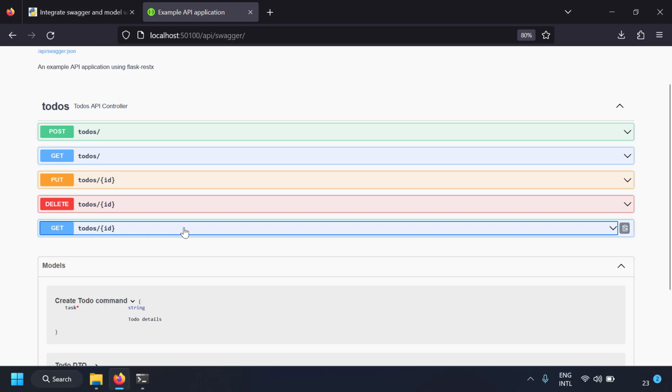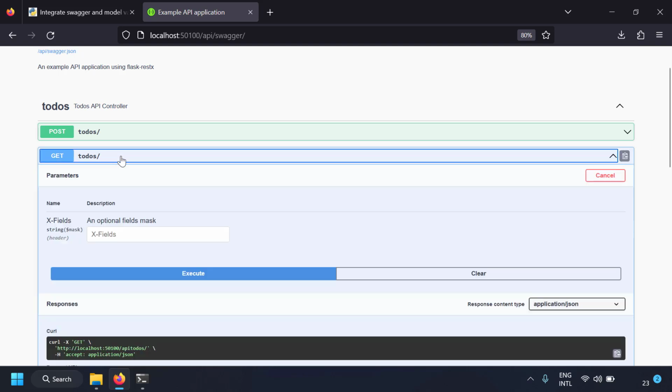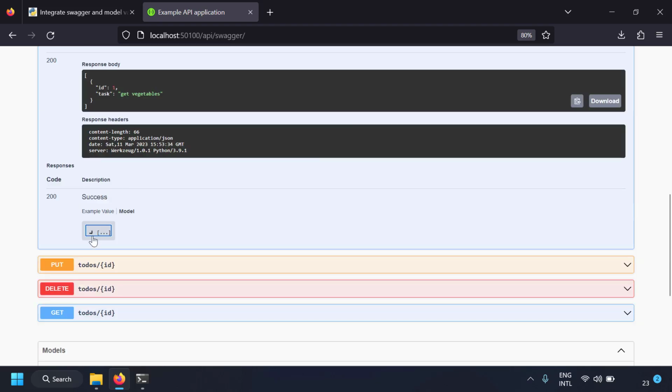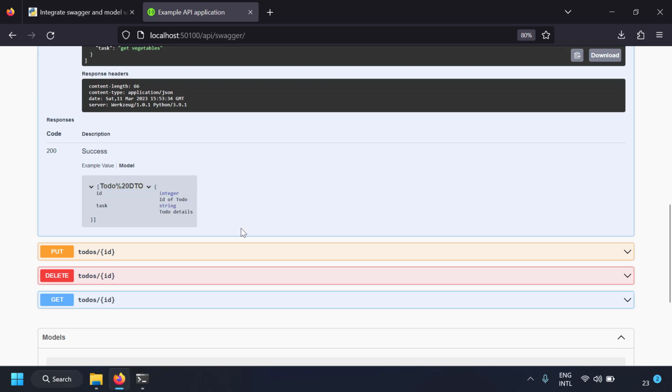And one more awesome advantage of using API models is you can marshal your response to JSON objects and eliminate the attributes which you don't want. Let me try to explain that to you. There is an endpoint called getToDos, and here in the response, we expect a model called to-do DTO. This model says that each object in the to-do DTO list, which is obtained from the response, has two attributes: ID, an integer, and task, a string.